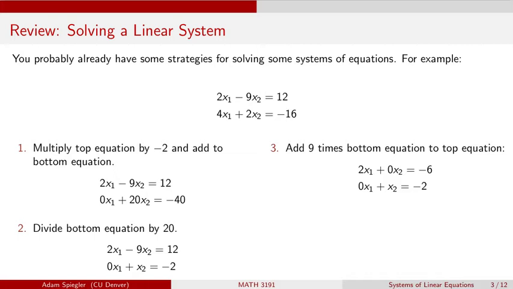After applying this operation, what's left up top is 2x1. Now we've killed off the x2 term and we have a minus 6 over here. So now I can see very quickly what the solution will be for x1 as well. Just one last thing, which would be to divide this top equation by 2. So now I can see a solution to this system would be x1 is minus 3 and x2 is equal to minus 2.